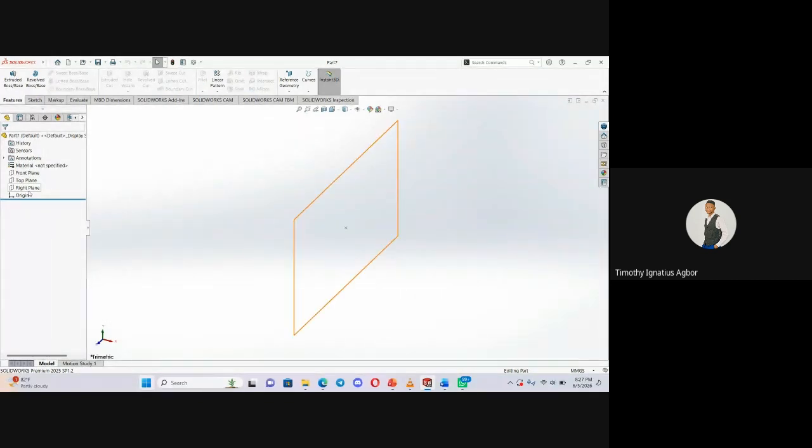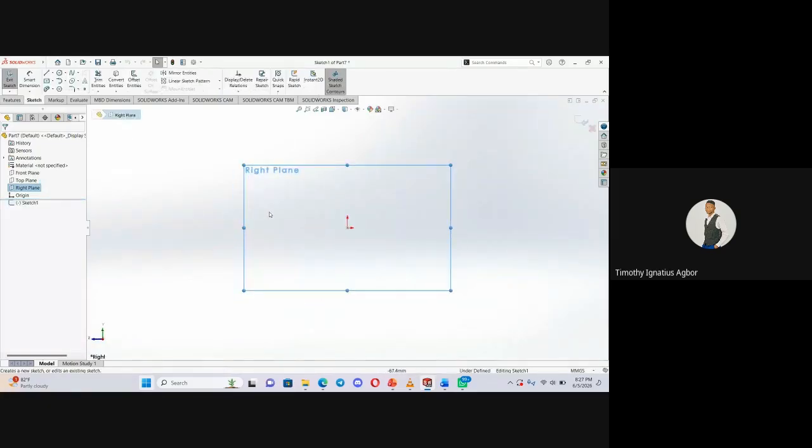So what sweep does for you is that imagine you want to create an uneven feature. Let's say the chimney of a house.